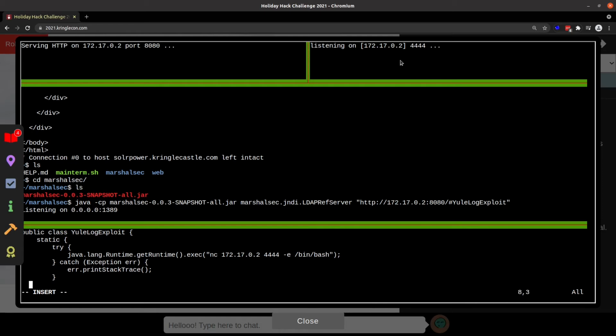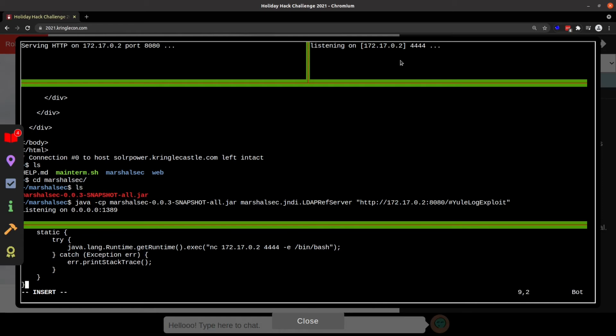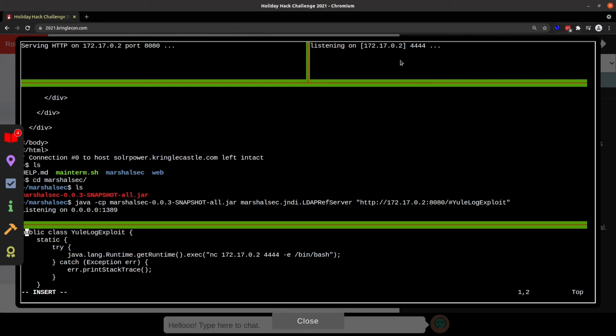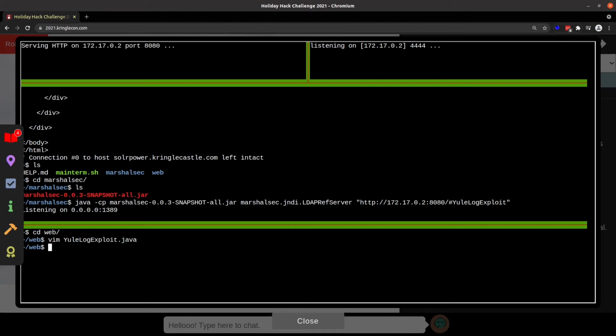Close that one, close that one, close that one. So basically, all we've done here is write a simple class that is going to run a single thing, which is executing a reverse shell using netcat. So we've done that. Now we just need to compile that, just like we did in the blue team video. See that? We use javac.